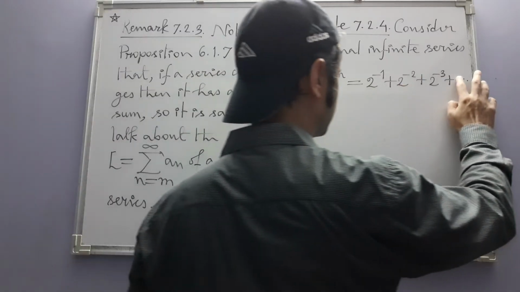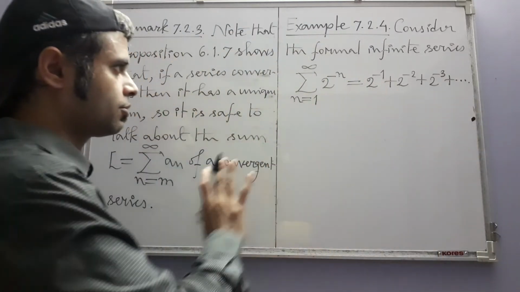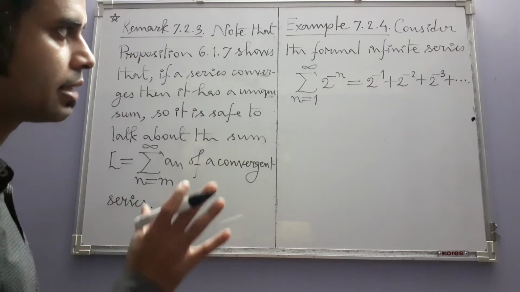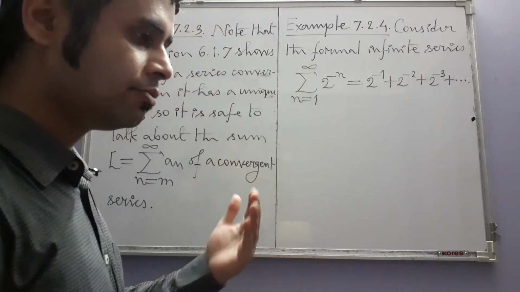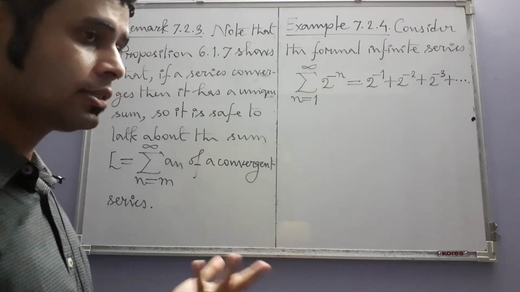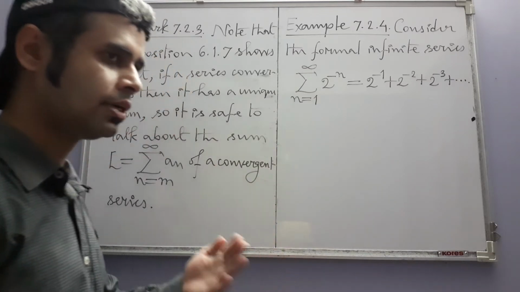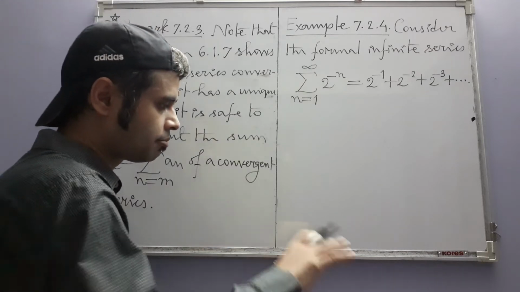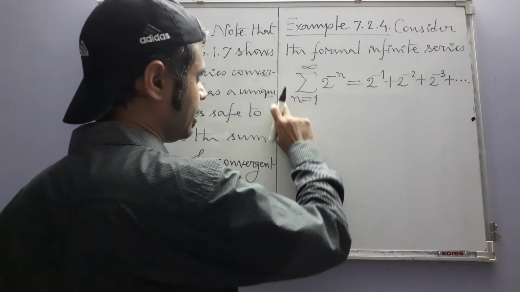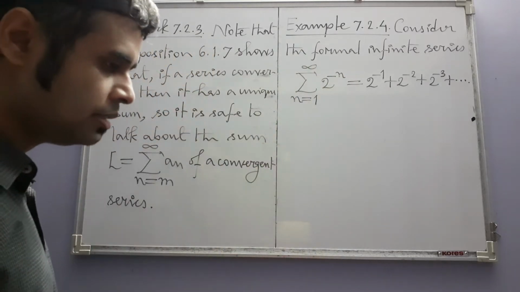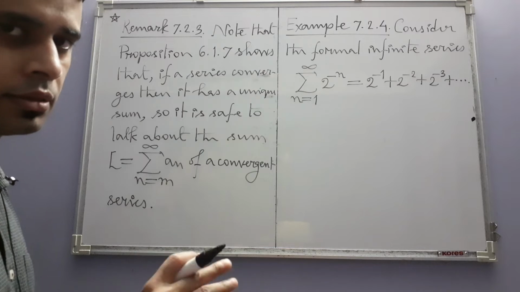Unless one knows that the right hand side is also actually simply a symbol, a formal expression, all kinds of confusions arise. And unless we know the exact meaning of this, people tend to think of an infinite sum where infinitely many real numbers are being added together. There is no such thing. Okay, whatever things we have seen so far, or the things that we are still going to see in future, in normal mathematics, that kind of infinite sum has no meaning. But an expression like this can be devised which gives some meaning to the notion of an infinite sum in the sense of this limiting process and the resulting limit.